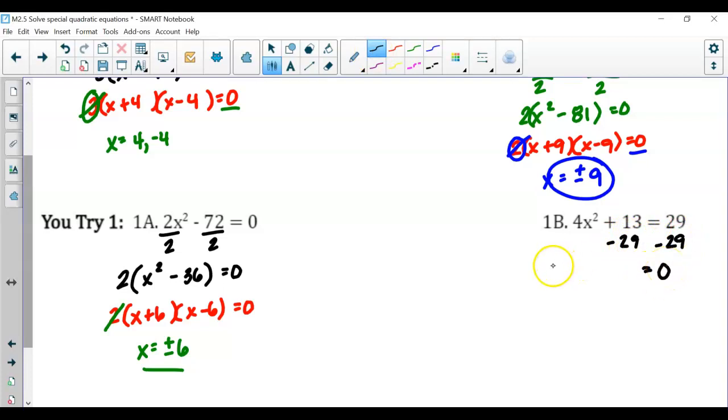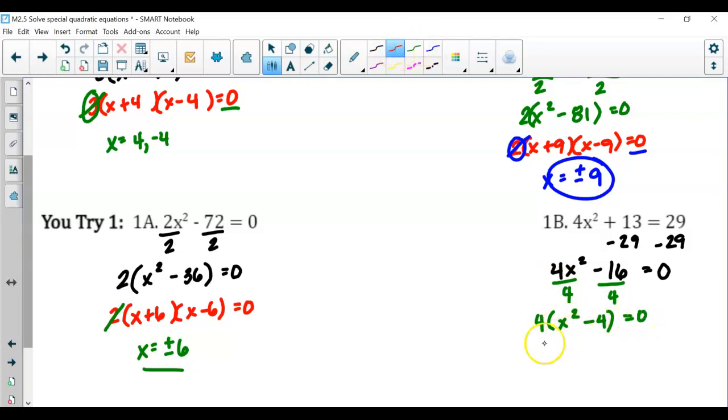0. So you needed to factor here 4x squared, but now minus 16 from 13 minus 29. Now we can take out, if there's a GCF, which there is, we can factor out 4. So now here we've got 4 times, that's just 1, right? So x squared minus 4, which is equal to 0.